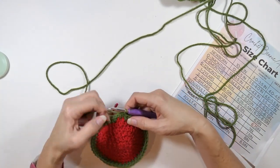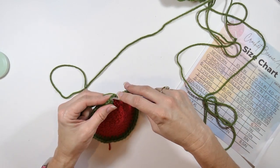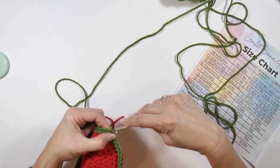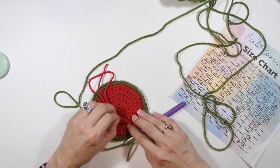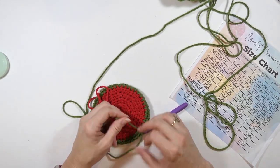All right, so now that I'm at the first half double crochet that I made, I'm going to slip stitch into that first one. And then I'm going to chain one. And what I'm going to do now is go ahead and tie this off because I don't want these strings kind of hanging out. It's going to bother me.